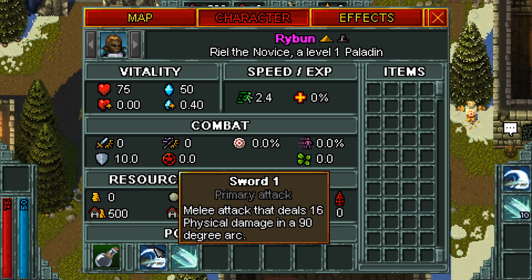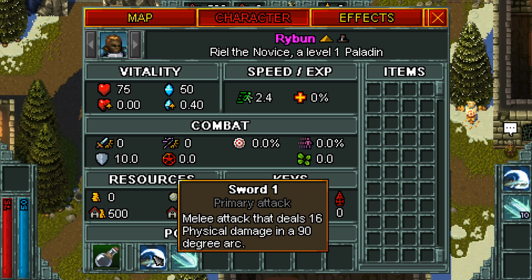Your actual attack can be seen down here on your primary attack and your skills. It tells you how much damage they do. So 16 physical damage in a 90-degree arc means you hit for 16. If you have 10 attack power, that's increased by 20%. And so it doesn't increase it to 26.